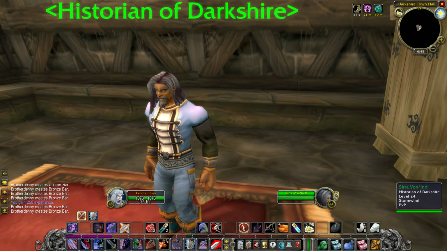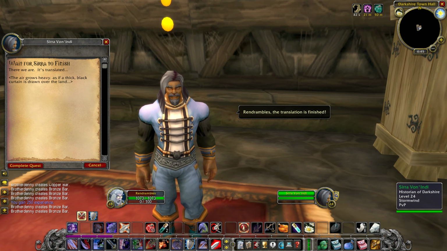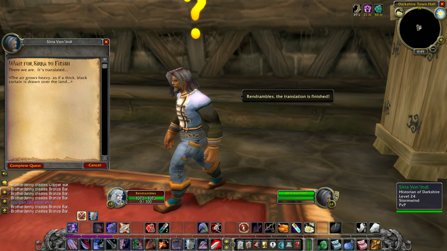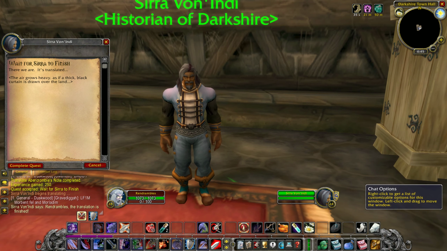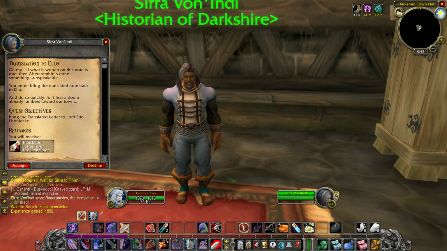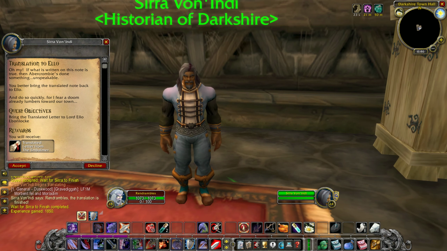He's done immediately. Light be with you. There we are. It's translated. The air grows heavy, as if a thick, black curtain is drawn over the land. Okay. Oh my. If what is written on this note is true, then Abercrombie's done something unspeakable. You better bring the translated note back to Elo, and do so quickly, for I fear a doom already lumbers toward our town.